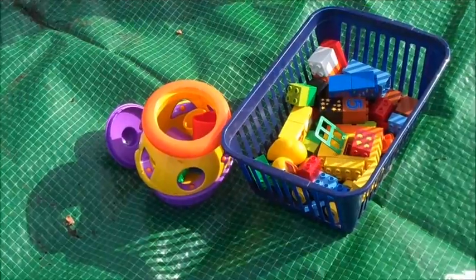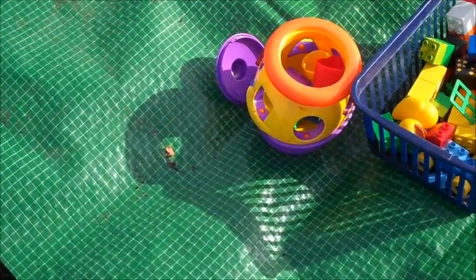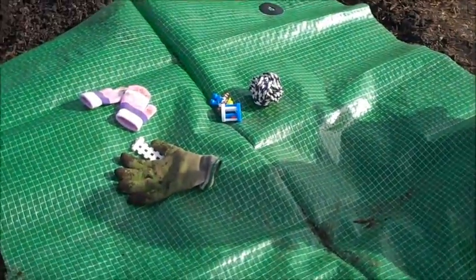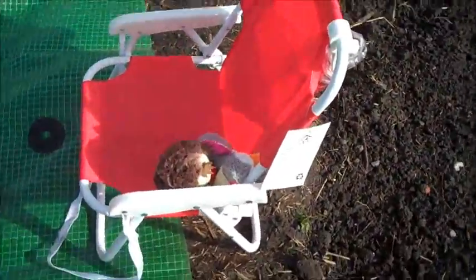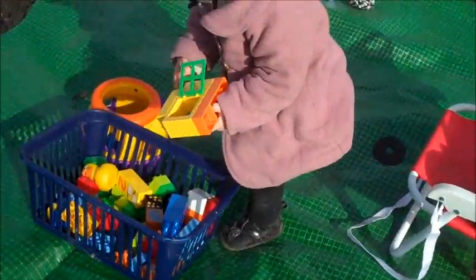Matilda's got her little toys out. Tip for people with children and allotments: bring the most annoying, noisy toys to the allotment. You don't have to deal with them at home, and the child still gets to play with them. And also, buy them some cheap cat toys from the pound shop. They love those. And you can get these miniature deck chairs from B&M, which she likes to put her teddies on, and herself.